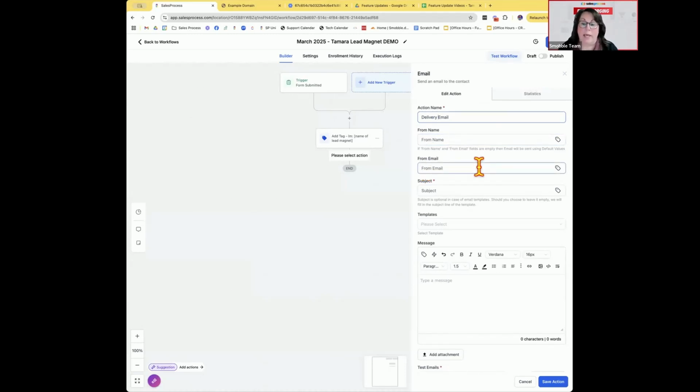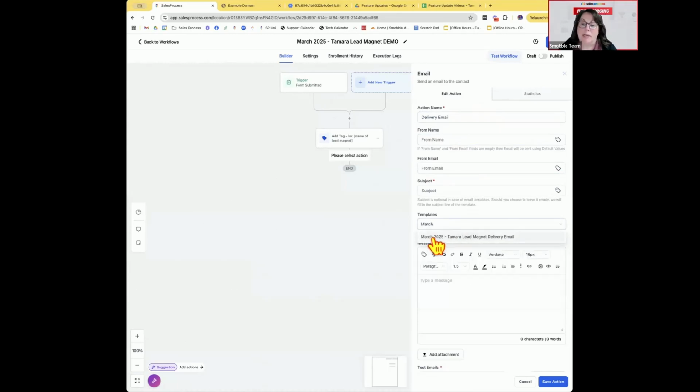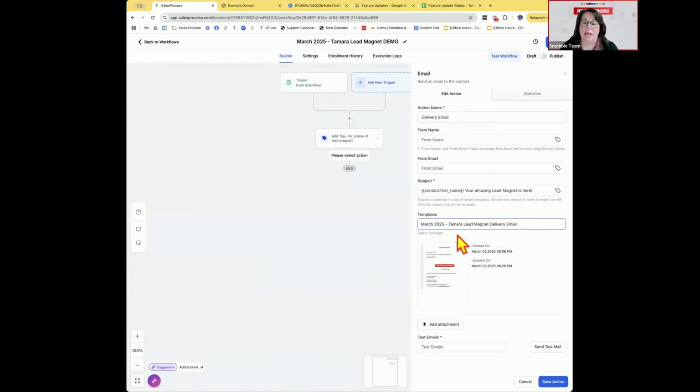Then here, I'm going to go grab my template that we built. So I'm going to look for the word March. There's my template, so I'm going to pull that in. As you can see, it shows you a little preview of your template right here. And you can edit the template from in here as well.